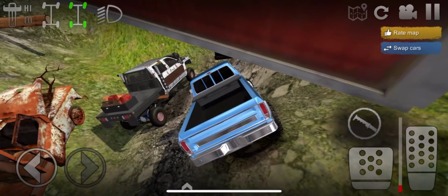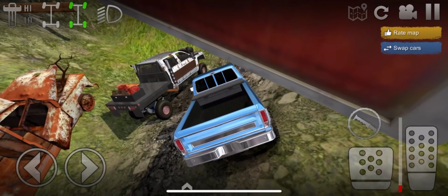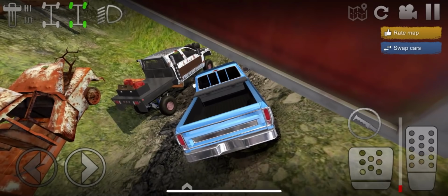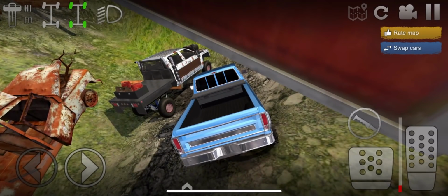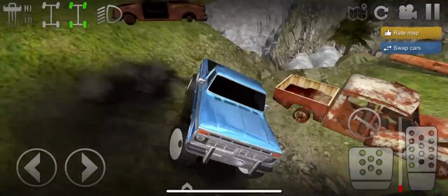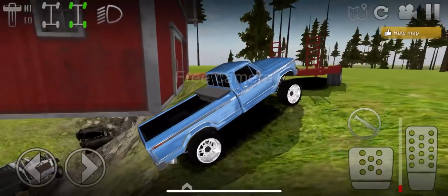Oh man, this is very steep. Okay, so you can see the truck has got some tow mirrors on it. The rims and tires look hideous. And yeah, it looks like it's got some damage on the back. So I'm going to get hooked up to this thing. I'm going to get turned around first, get hooked up to it, and we are going to pull this bad boy out and go ahead and get it on the trailer.